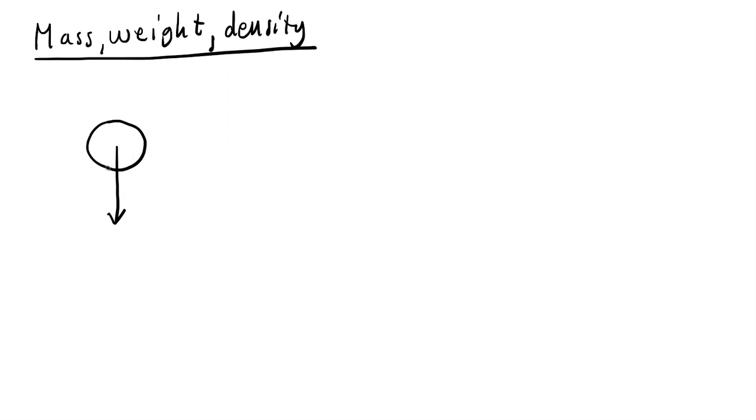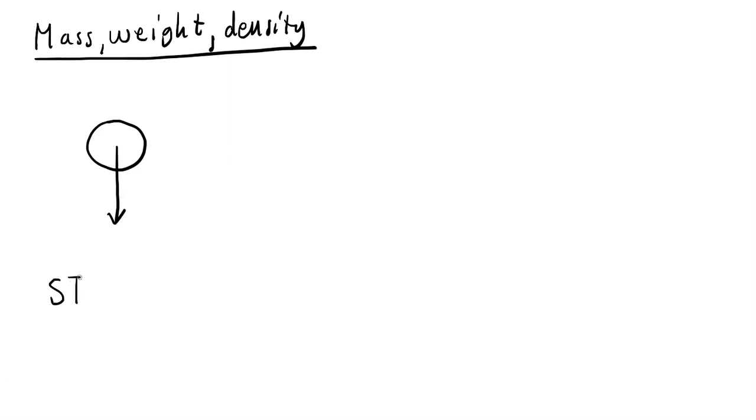But if you stick to Earth, then these two could be used synonymously because they are proportional. So as long as you stay on the Earth, that's fine. Then you can use these two synonymously. And you can talk about both in units of kilograms. But strictly seen, weight is in units of newtons.